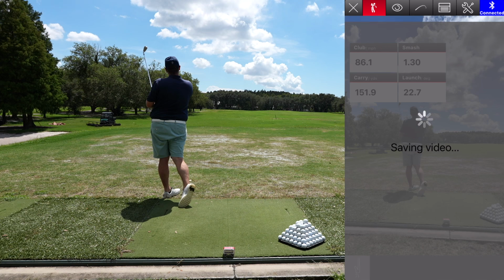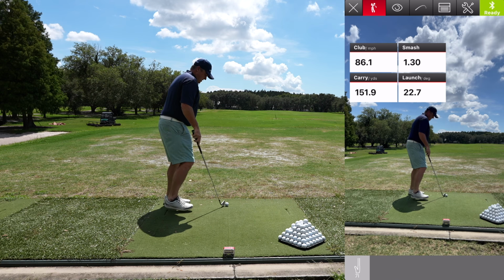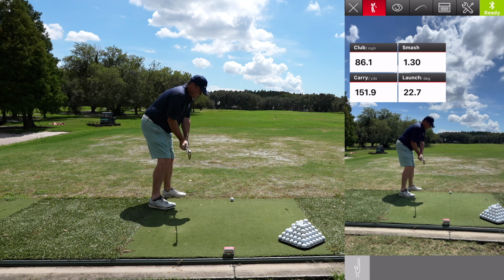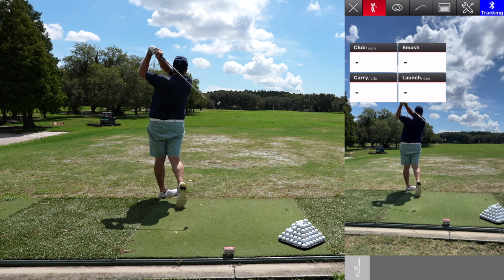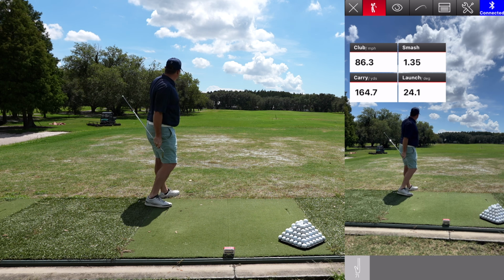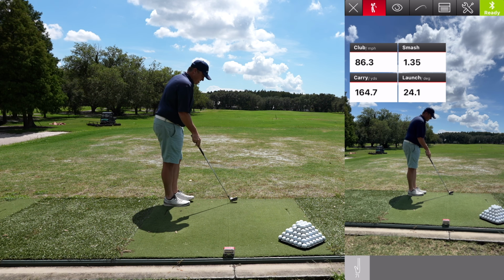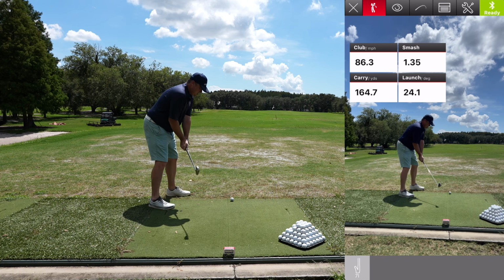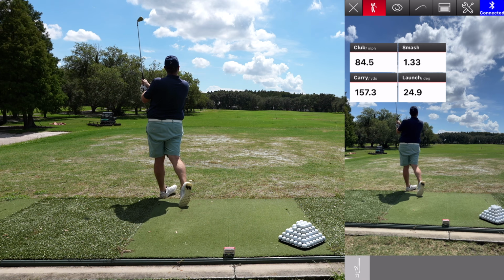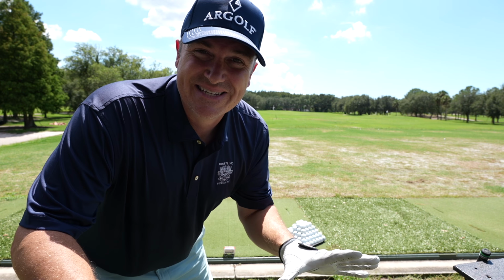Carry is 151.9 yards. Ready. Carry is 164.7 yards. Ready. Carry is 157.3 yards. I gotta say off the bat, this is so easy to set up.